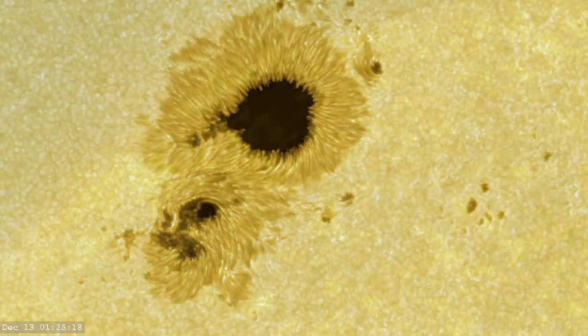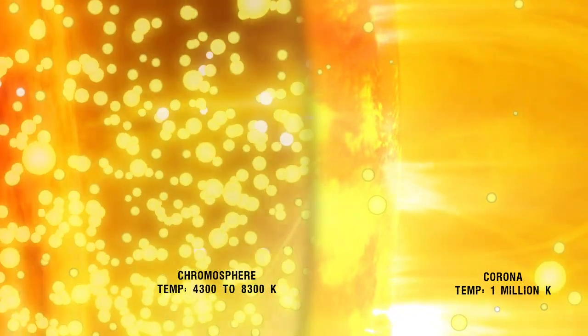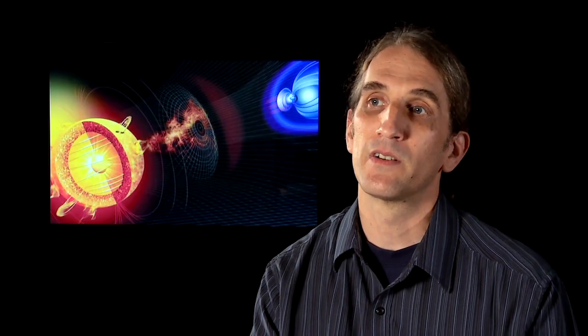It takes only a small fraction of the chromosphere's energy to power the corona. Although the corona is extremely hot — millions of degrees — it's at a low density, so it doesn't actually take a lot of energy to heat it to that temperature. The chromosphere, on the other hand, is at a much higher density, albeit lower temperature, and there's much more energy deposited in the chromosphere than the corona. A tiny fraction of that energy escaping into the corona is plenty to power all of the processes we see, from heating to such extreme temperatures to driving the solar wind that fills the whole solar system, impacting all the planets, including our own. We hope to better understand these fascinating and important processes with IRIS.